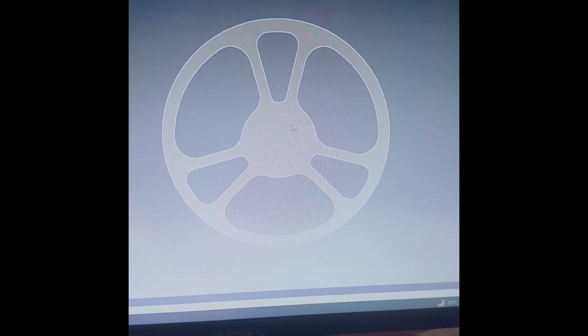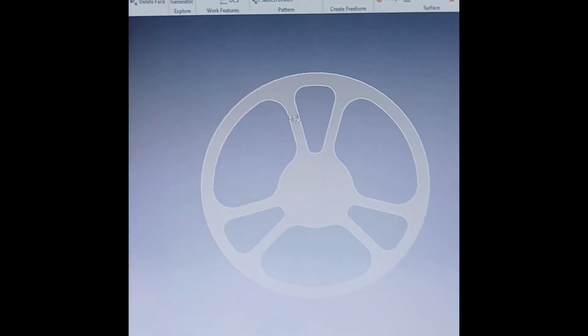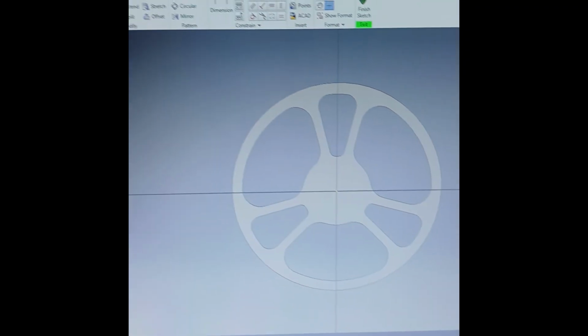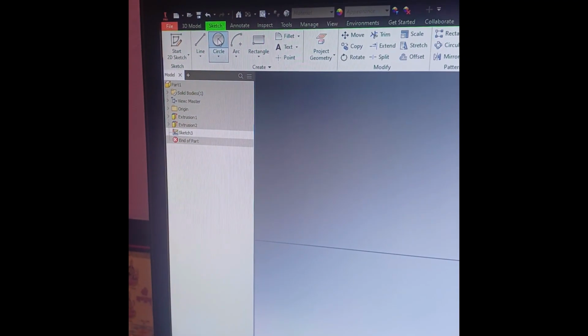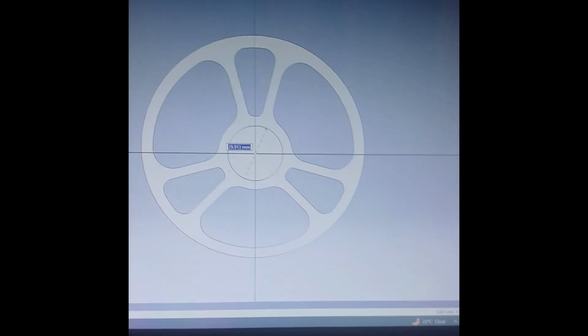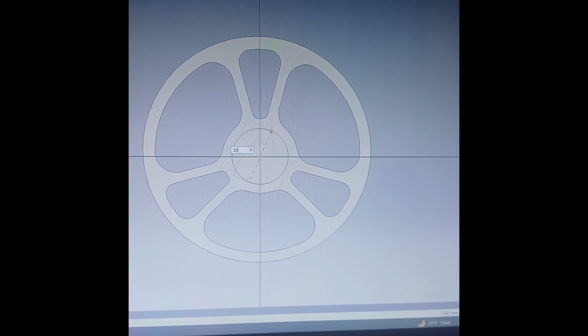Now I'll make the mounting profile at center. So go to the start sketch and click on this face. Okay. Now I'll take here the circle command and here select the center and here I'll make a circle of diameter 30. Okay.